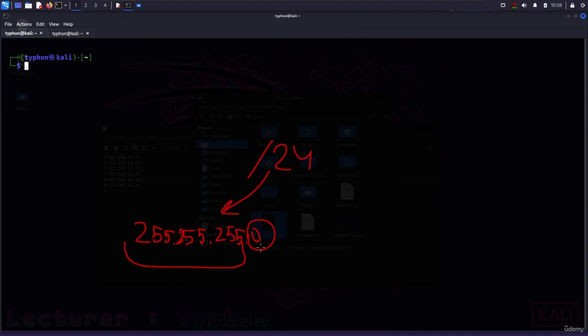So to scan the 256 hosts in this range, for example from 0 to 255, you can use the CIDR notation /24 after the IP address, right?